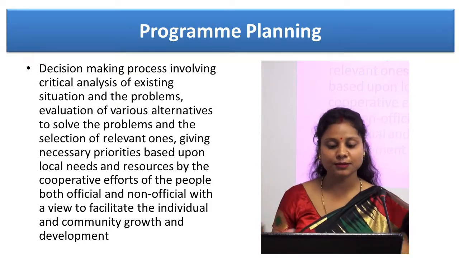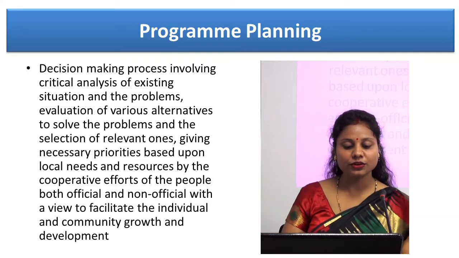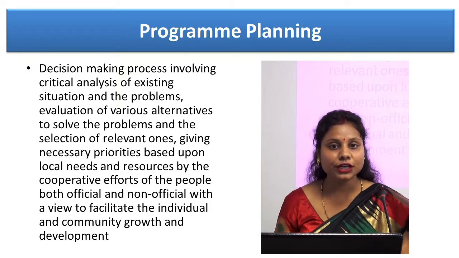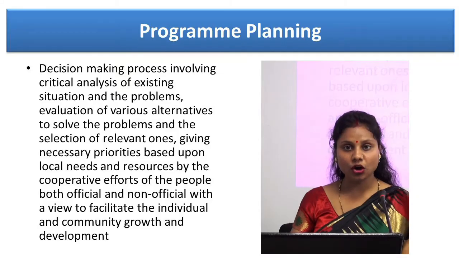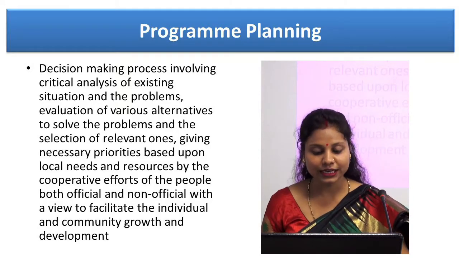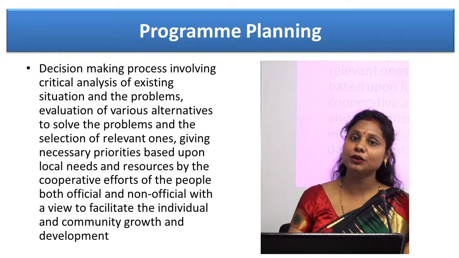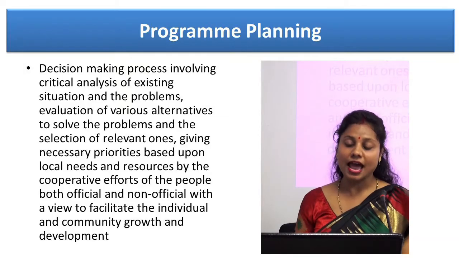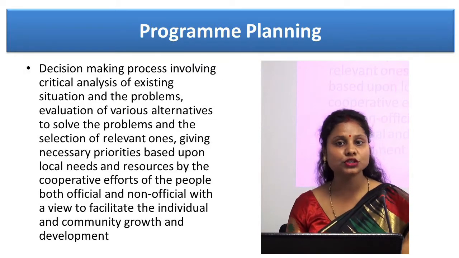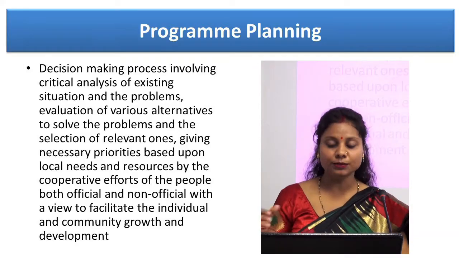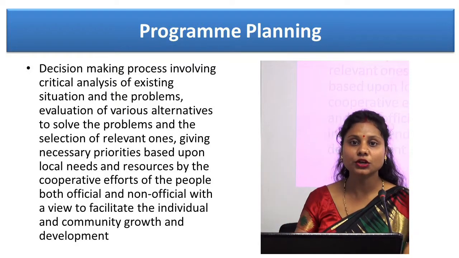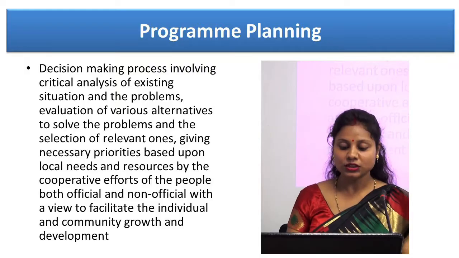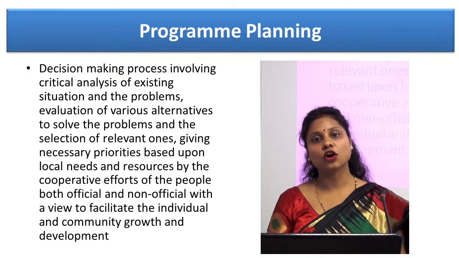In this entire concept of program planning, we try to address issues like analysis of the existing situation, identification of problems, setting of priorities in the form of objectives, analyzing the locally available resources, prioritizing the needs based on the availability of resources, and arranging the resources from different corners and bringing the local communities as well as the institutions together ultimately to address the problems of the community. So that is the complete process of program planning.